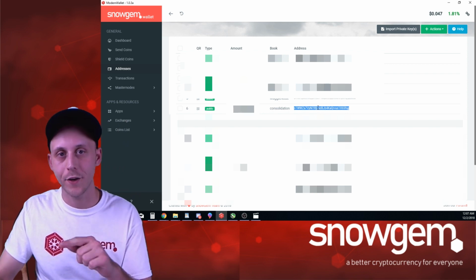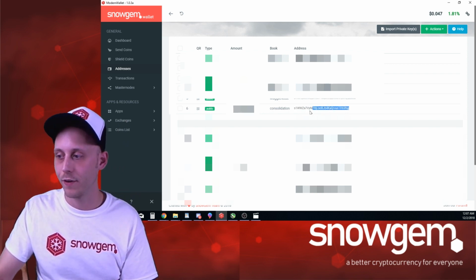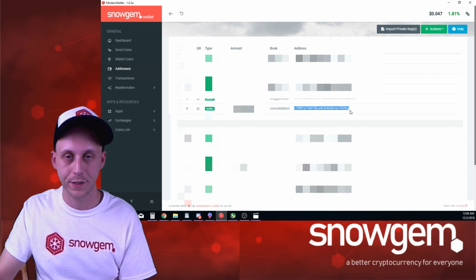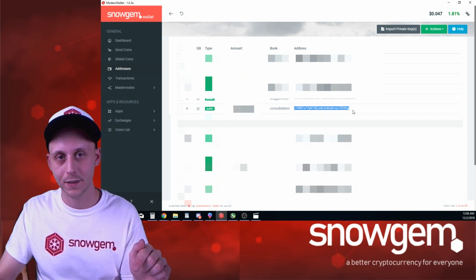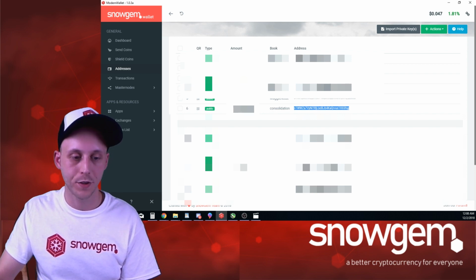So in order to get this address off of the modern wallet, what we're going to have to do is select it with our mouse. Just select whatever address you want. Just drag and select, highlight. It's pretty easy to get any of the information on this page. And so once you do that, you're going to have to do a Control-C command. You're going to have to hit Control and the letter C on your keyboard to copy it. Then we're going to go back over to our Stex page.